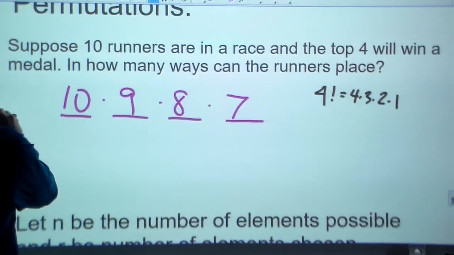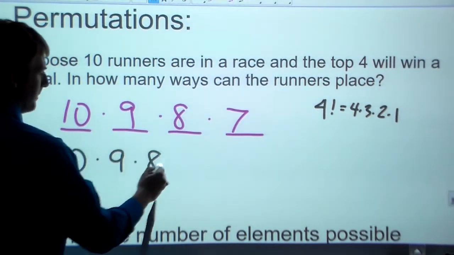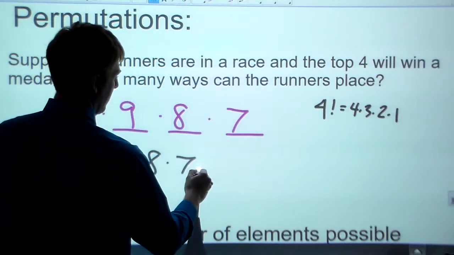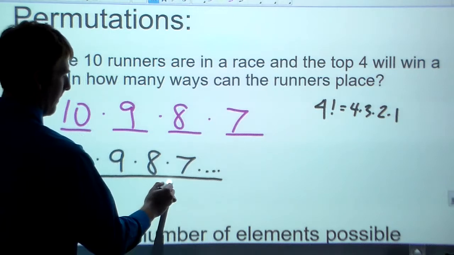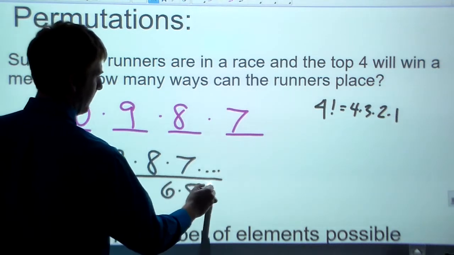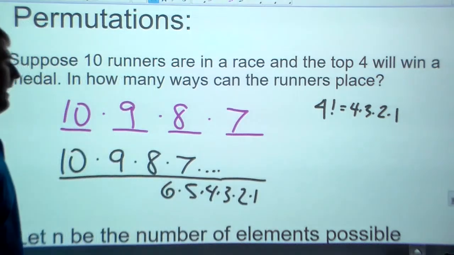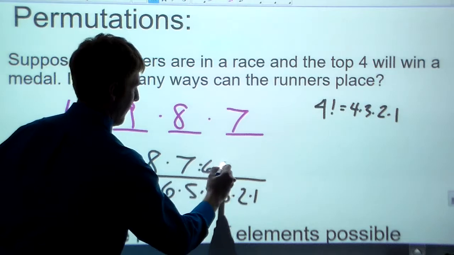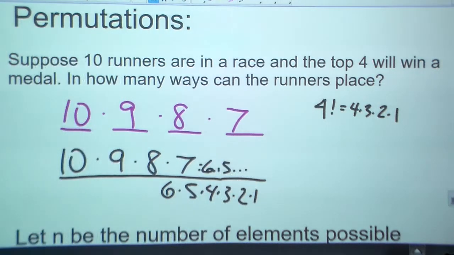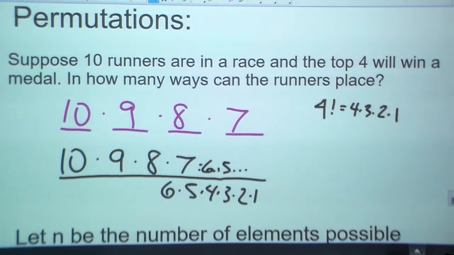So here's another way to think about this. You've got 10 times 9 times 8 times 7. And I'm going to say dot, dot, dot for now, because what I'm really doing is I'm dividing out everything from 6 down. Don't worry too much about why I know that. Just think about the fact that that's what this would be. I mean, that would be times 6 times 5 and onward. All that stuff is the same, so it divides out, and you don't see it.